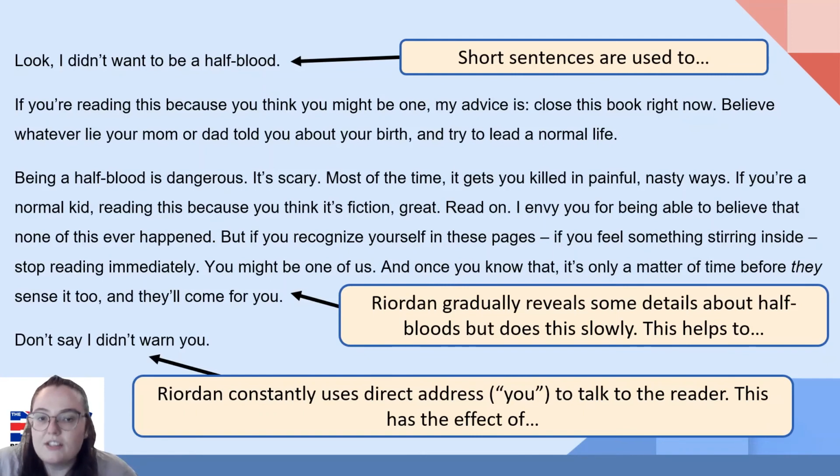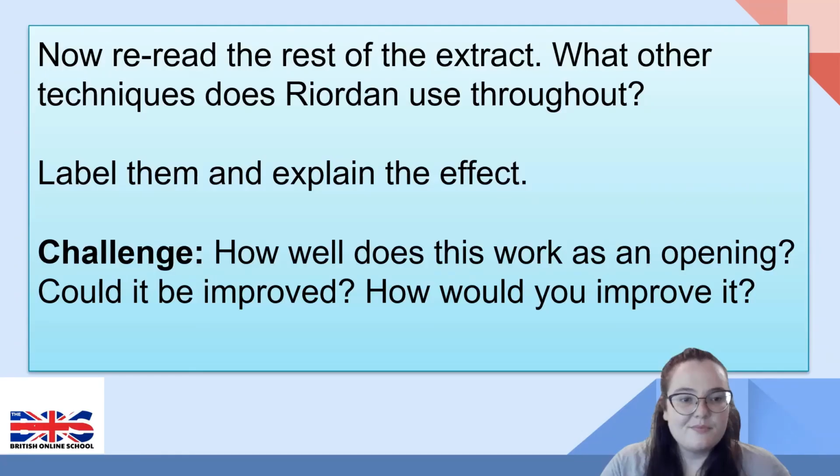Then we can talk about the use of the direct address. Okay, so this is the same thing that we've talked about before. So you could have just filled that in with the effect of at the end. So the effect of bringing in the reader, making them part of the opening. Okay, well done. Hope you've got some ideas there. Spend a couple of minutes now just adding to those if you haven't got them. If you have, then let's carry on.